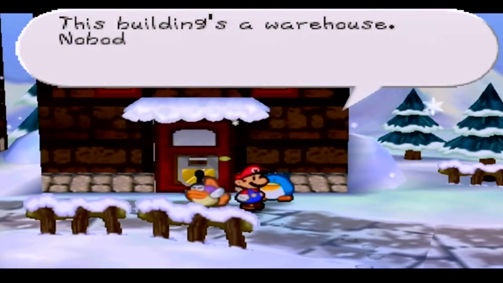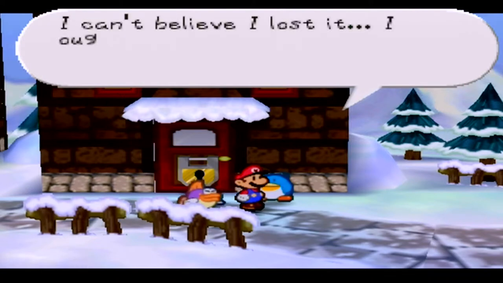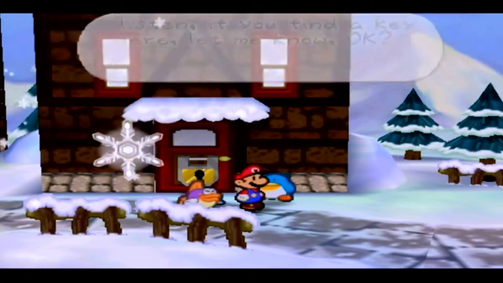This building's a warehouse, and then we can get in because some careless guard managed to lose the key to the door. I can't believe I lost it, I ought to retrace my steps. Hey, listen, if you find a key anywhere, let me know, okay?